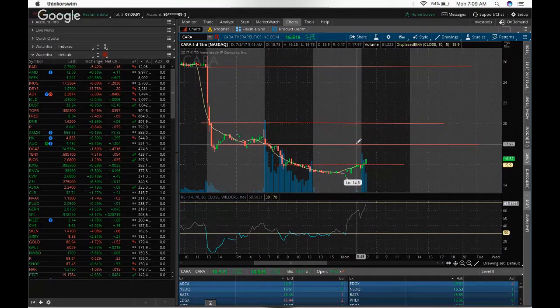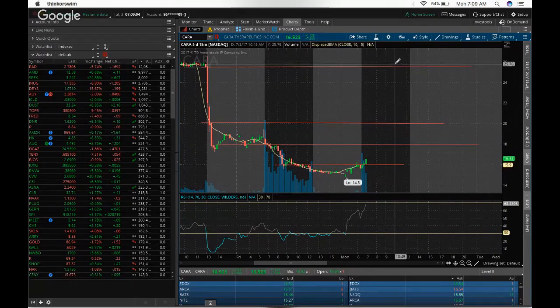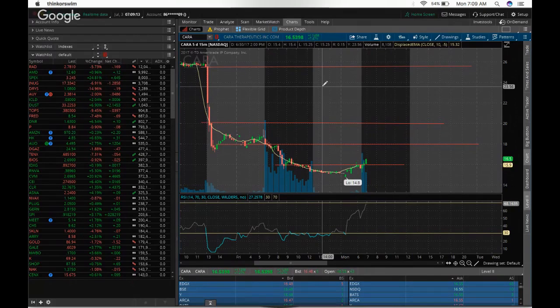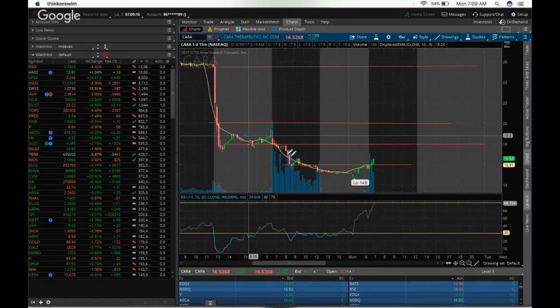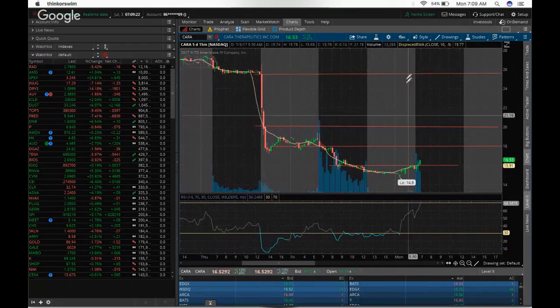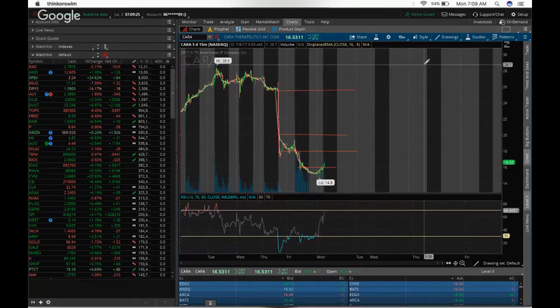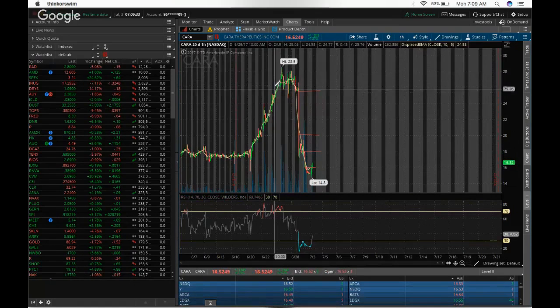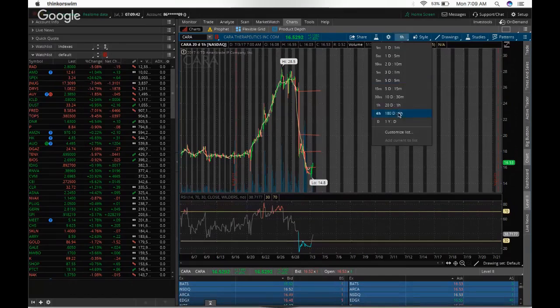Does it mean that 100% Kara is going to trend back up to $26 or $25.40? No. When it comes to investing, you're never 100% sure. But what makes sense based on my experience and previous trends is that once the stock ends up gapping down, some call it a cup trend, a teaspoon trend. If I'm not mistaken, we can go a little bit further back. What looks like Kara was, regardless, showing signs of upward momentum, or just way overpriced in the long run, right? So this RSI indicator, and then it saw a huge drop almost to the previous support. So I guess this drop wasn't even that far fetched.